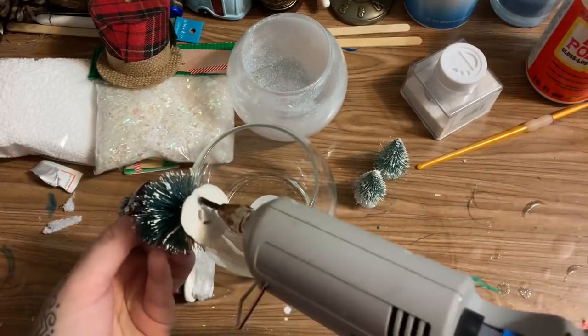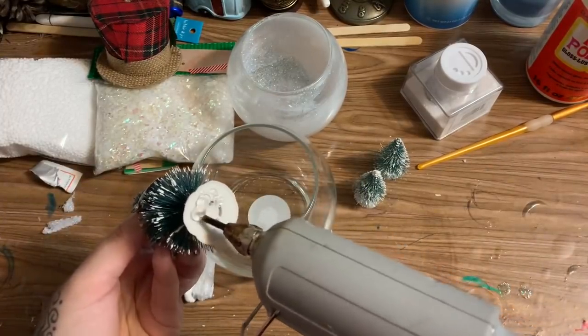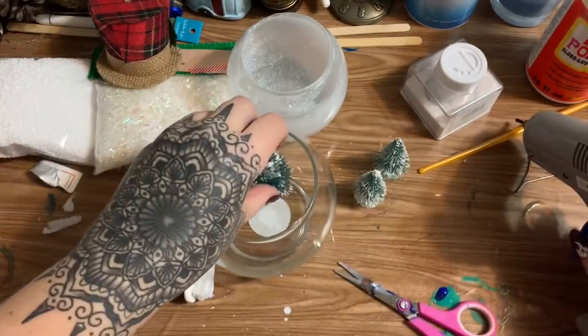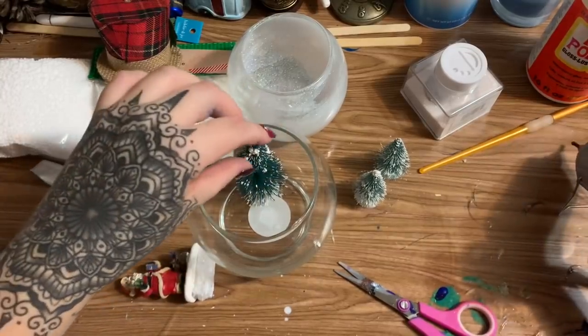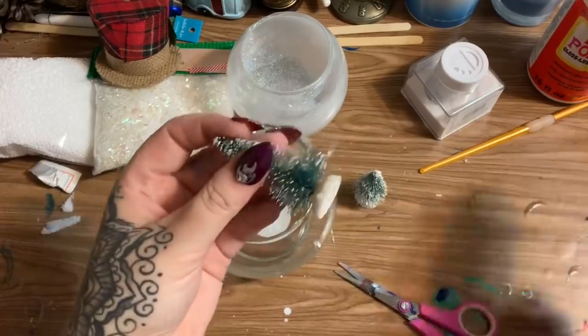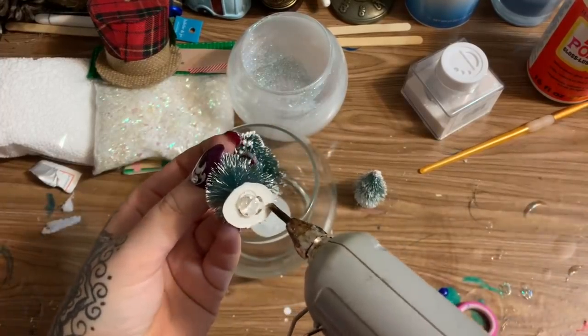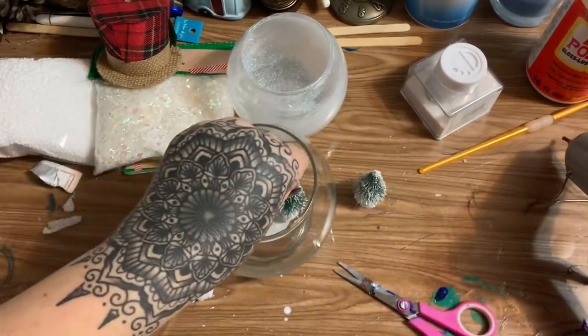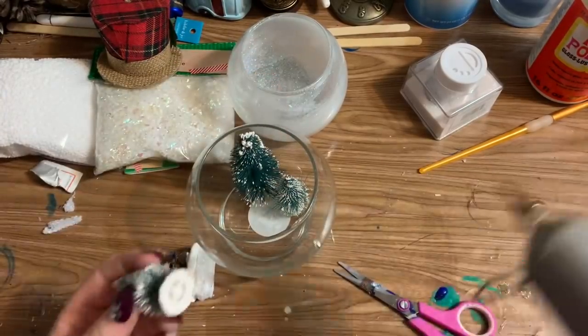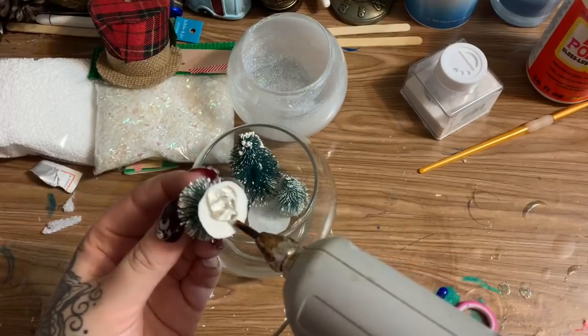So now I'm just going to take the hot glue and put a big old blob on the bottom here. And we're going to stick that down. We're going to get glue on our paintbrush. Just going to stick that down. And then we're going to take the small ones and do the same thing. Stick that there. It looks pretty good. Stand up. And then let's do that with this other one.